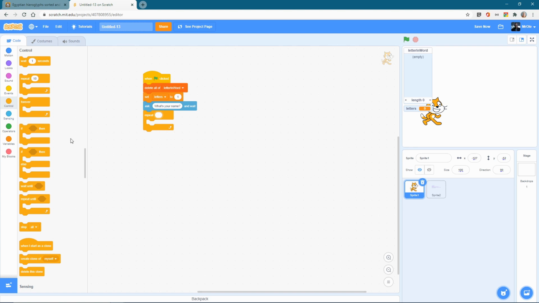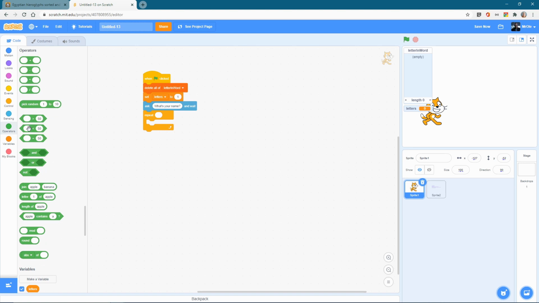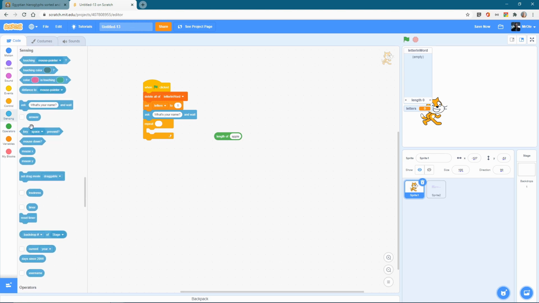Okay, so this is going to seem a little bit complicated, but what's nice about Scratch is it just kind of makes logical sense. So we're going to go over to operators, and under operators we've got a little function that checks the length of, at the moment it says apple, but we want to check the length of answer. We're able to just drop that in there, see how it highlights. So all the code inside here will repeat for the length of the answer. If our name is 10 letters, then this will repeat 10 times, and it'll change depending on who types in there.